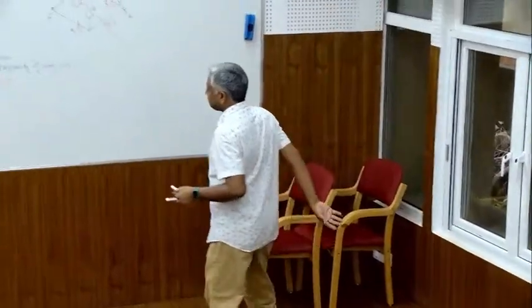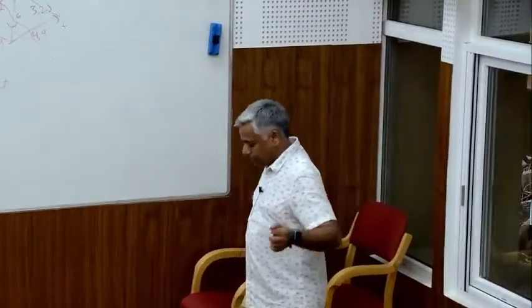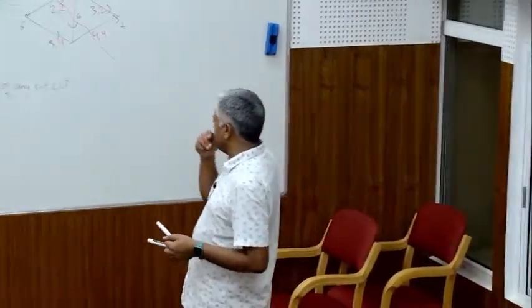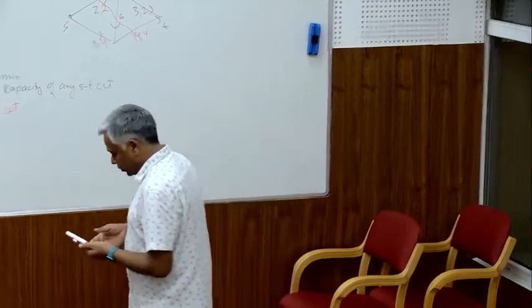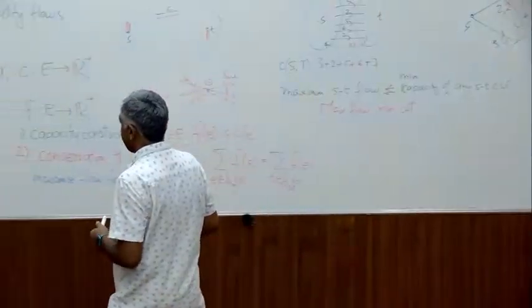You understand? It's not on one path. It could be on many paths. These paths need not be disjoint either, as in this example. They could be sharing edges and so on. So, maximum ST flow equals the min capacity of any ST cut. Maximum flow equals minimum cut in a graph.